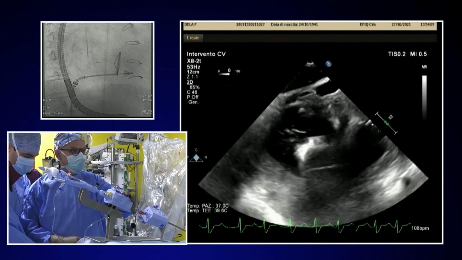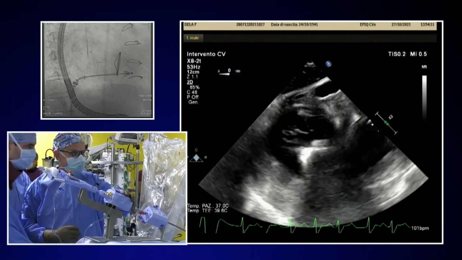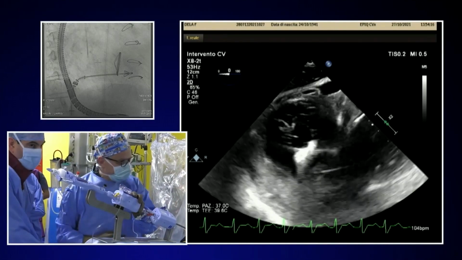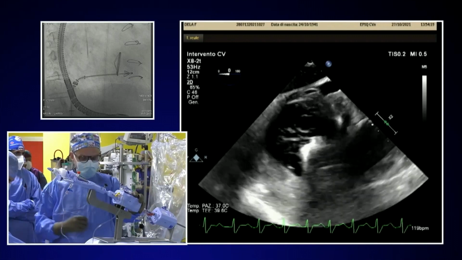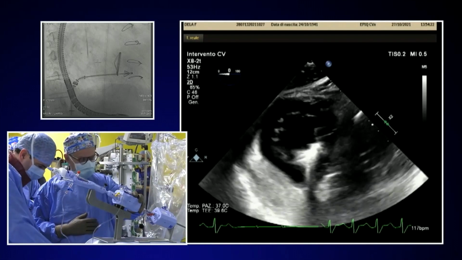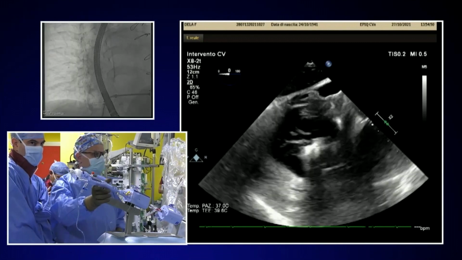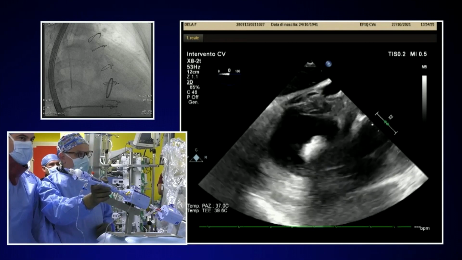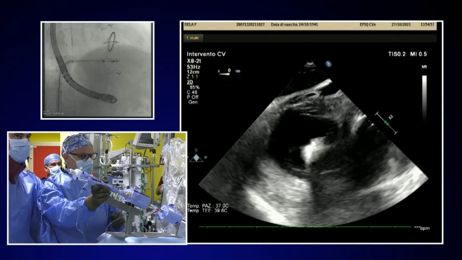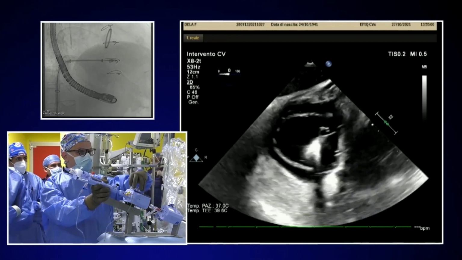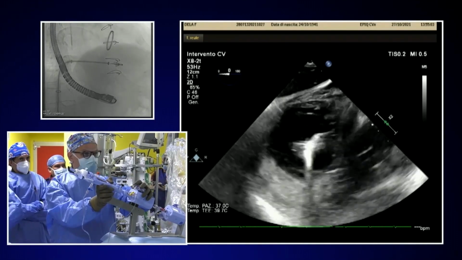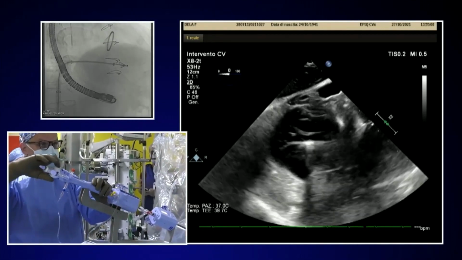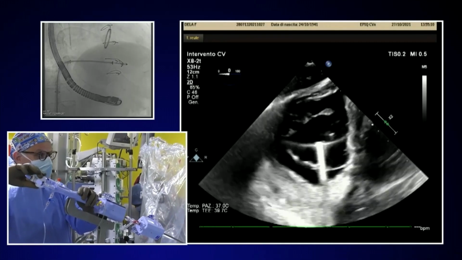Yes, I always like to use a wide one as a first clip, because my target usually is to go to the most important, the wider leaflet. Okay, so let's go back into, well, actually, we have such a good image here that I would probably cross the leaflets like this. I will give a bit more flex. I don't want to go too much into the commissure. And I will stop somewhere here, open the clip arms so we see them better.